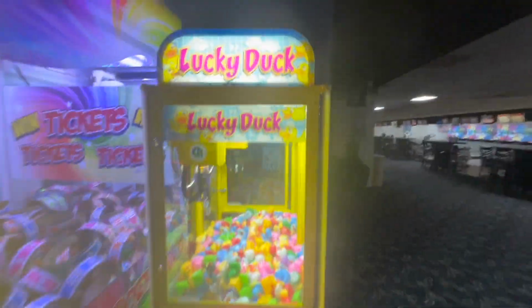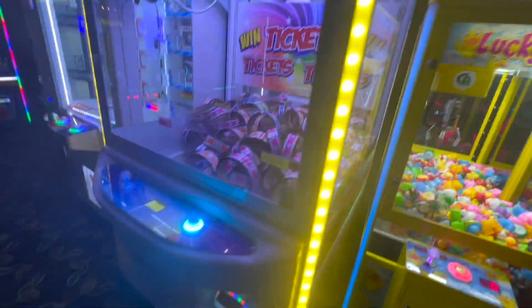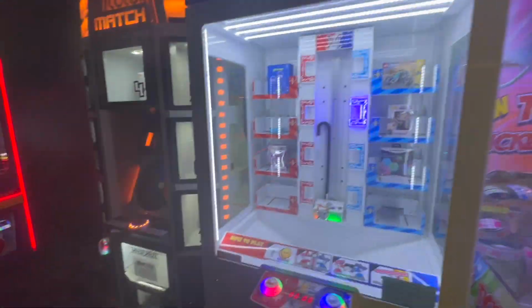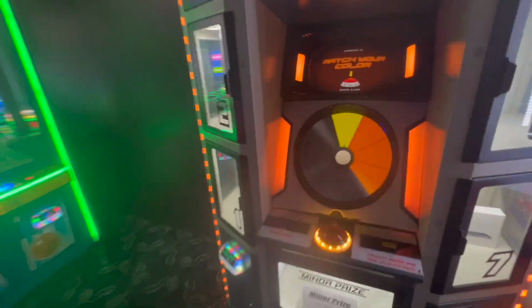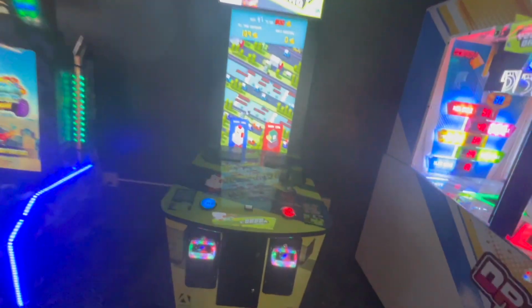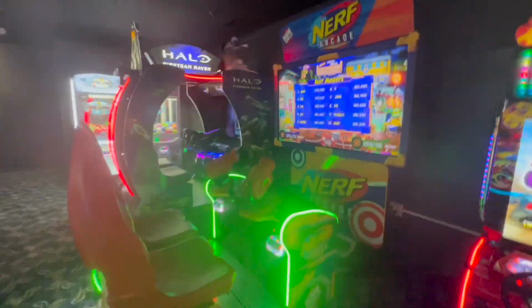So Lucky Duck right here is about a $2 play. Tiggering, $2.50. Swing to Smash, $2.50. Color Match, everything's $2.50, by the way. Color Match, drop it with a 500 jackpot. Then a like Chuck E. Cheese's Crossroads. This is only 7.7 for some reason, and you gotta beat 87 to win 800. Bigfoot Crab. Nerf Arcade, 168,000.